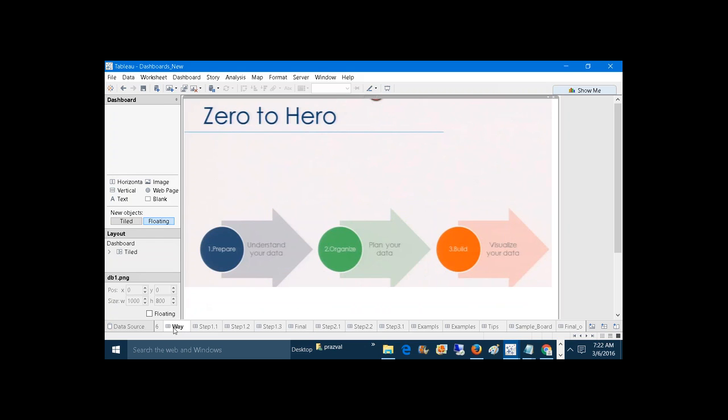In understanding the data, we have to segregate the fields into IDs, metrics, and 4Ws. In planning our data, we have to create all the required hierarchies, create the required calculations, and show or hide. So we have to show only the required fields, or hide the unwanted fields. So finally we have to visualize the data.